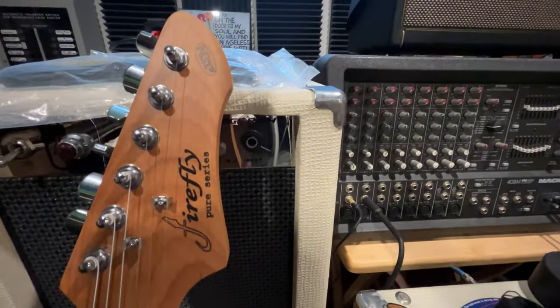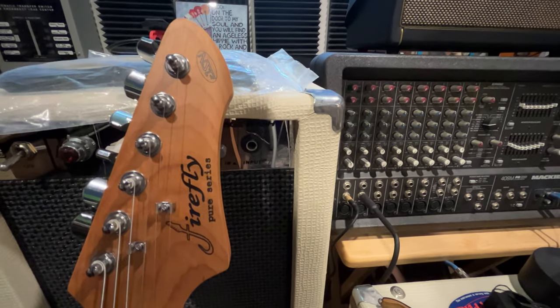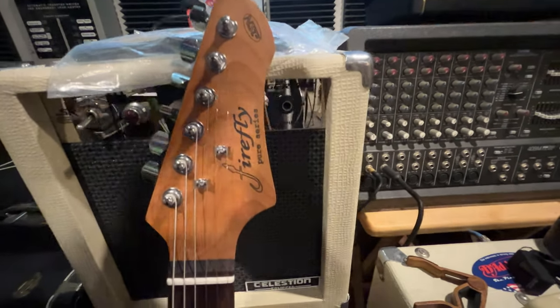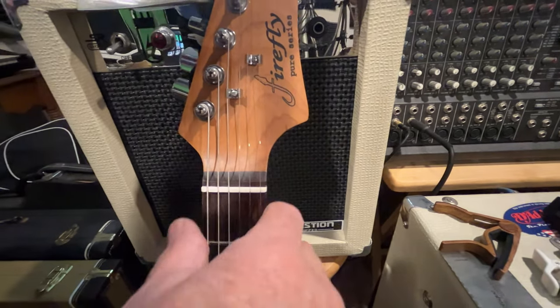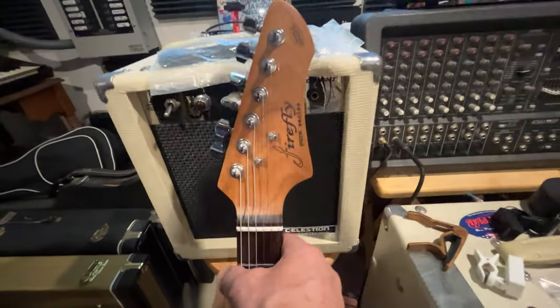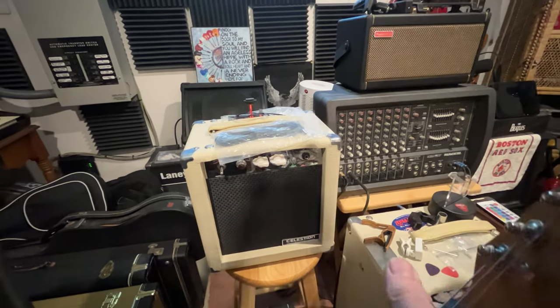There's your headstock. Now these come again with a roasted maple neck and fretboard and locking tuners. Let me turn this around so you can check it out. And in fact, the bone nut on this is one of the nicest bone nuts I've seen Firefly come out with. It's absolutely beautifully shaped and done. Let me flip this around so you can see what we got on the back here and some of the other differences.